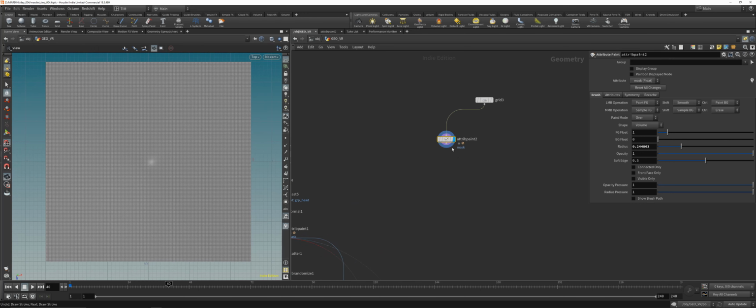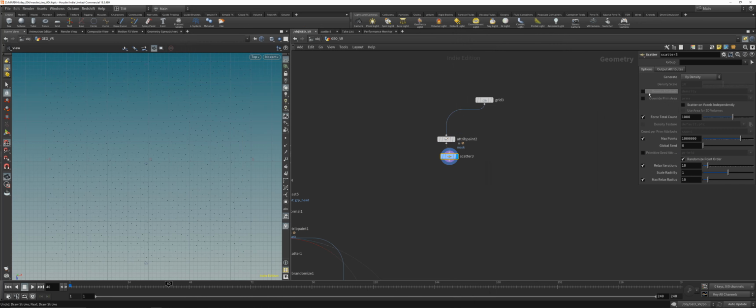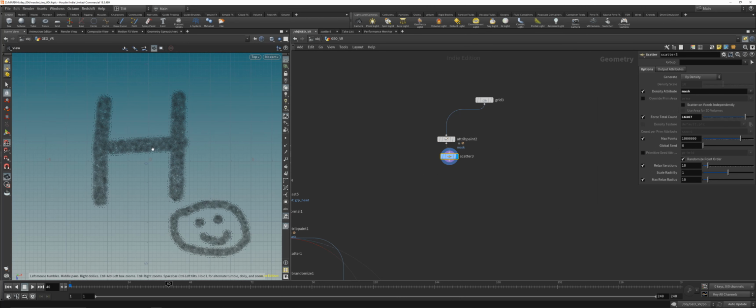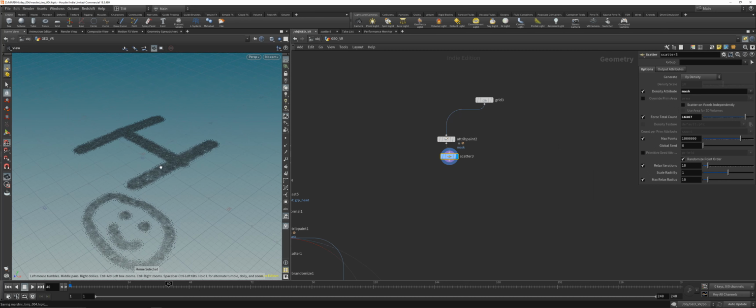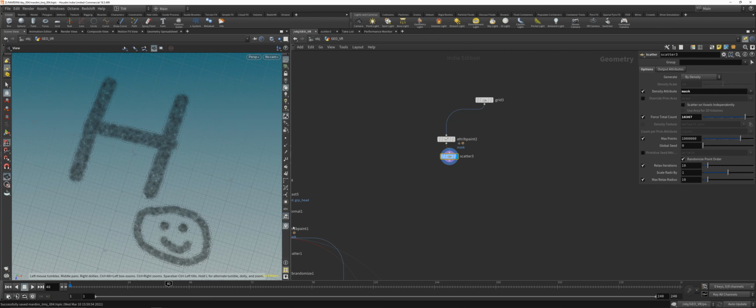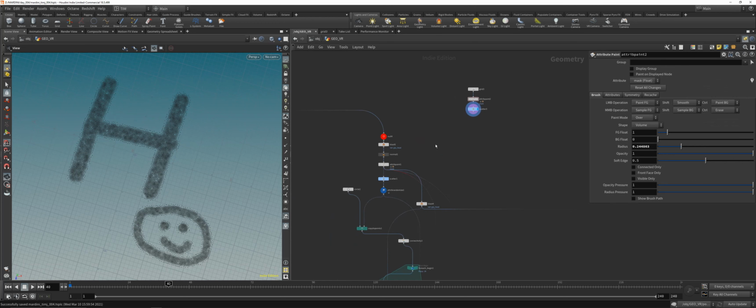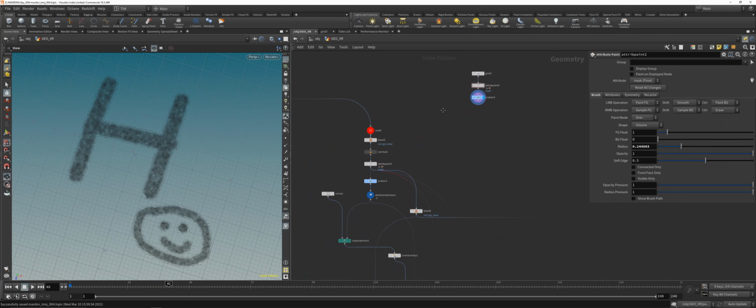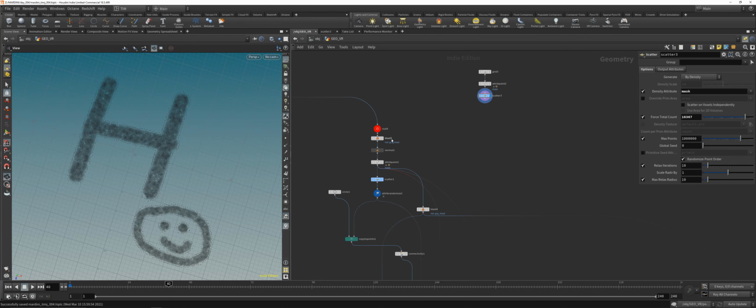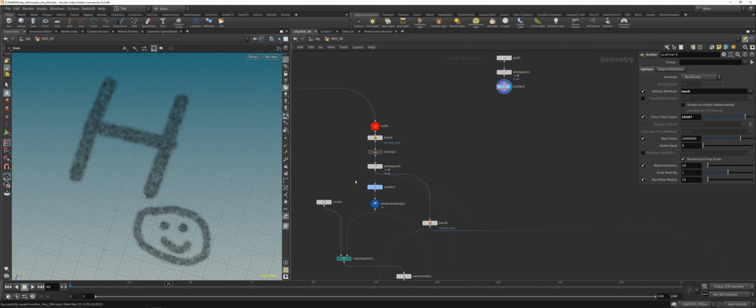And now it's painted, and you can place down a scatter, and you can use the mask attribute for your scatter distribution. So we've got an H with a smiley face. That's basically the idea behind a pretty non-procedural setup with a predefined scattering distribution.